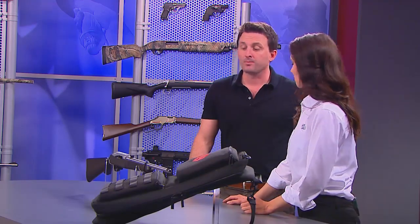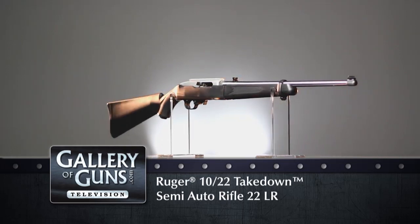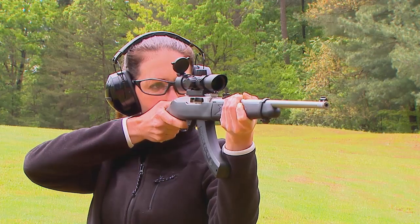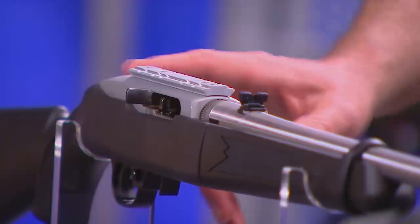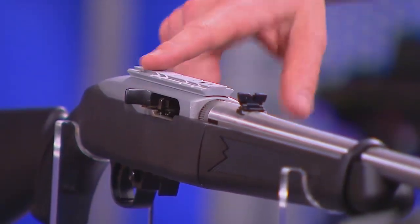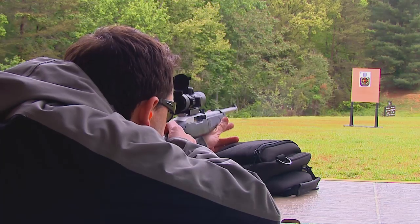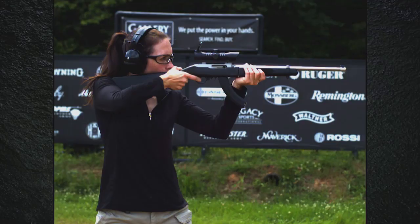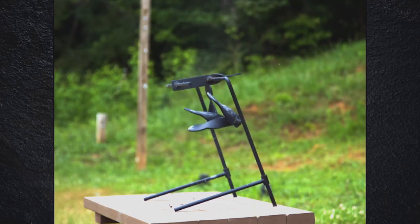Walk us through all the details. This is an incredibly rugged, straightforward version of the Ruger 10-22. I feel like you could leave this gun underneath a tree for three or four years, and if it's still there when you come back, it would probably fire flawlessly. That's because it has an aluminum receiver that won't rust and a stainless steel barrel. It comes with a scope base if you want to throw a telescopic sight on it — the scope stays on the receiver when you take the rifle apart, which is really convenient for storage. It also comes with a Ruger 10-shot rotary magazine, and if you wish, you can opt for the really fun 25-shot Ruger-manufactured — not an aftermarket brand — reliable 25-shot magazine as well.